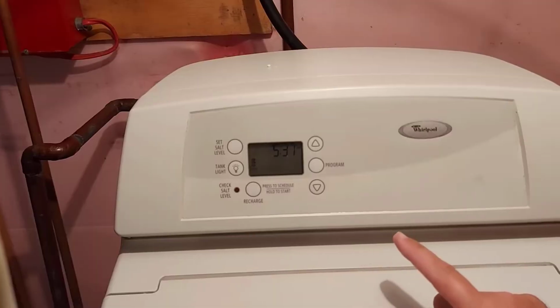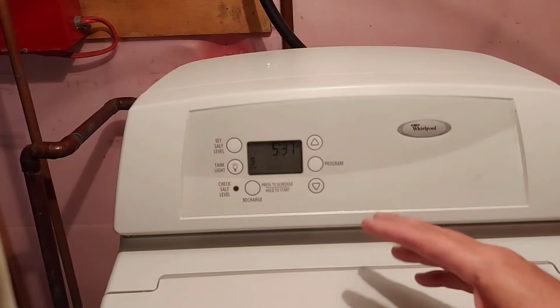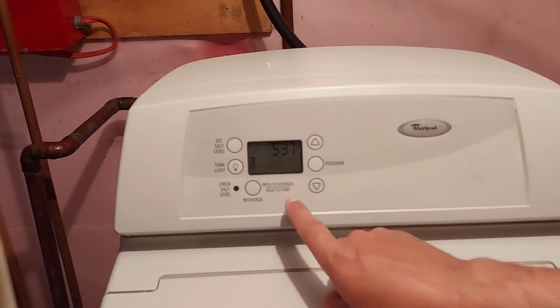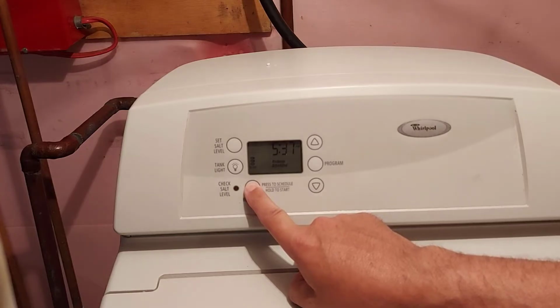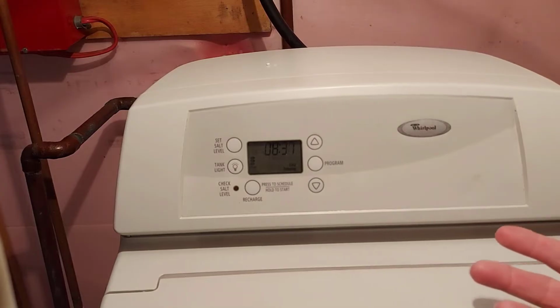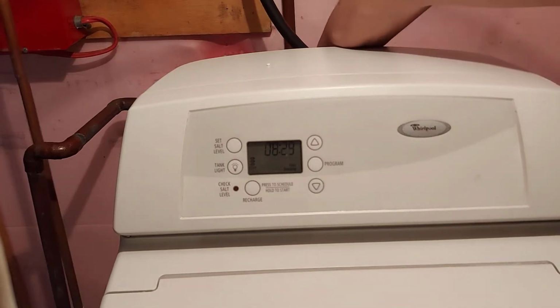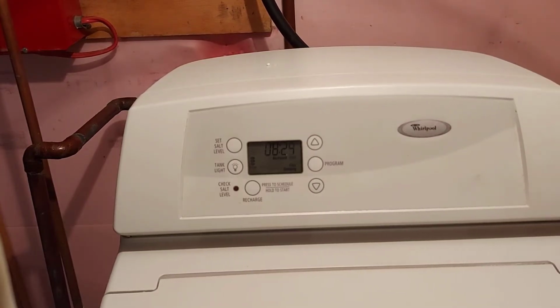Close the lid. So now we're going to recharge the system. So make sure you're not using water for at least the next couple hours. It'll take about an hour and a half, but just make sure. So here it says press to schedule, but we're going to hold to start the cycle. Just hold the button. And there it goes. And like I said, it'll take about an hour and a half, and then you'll be able to use the water as you please. I forgot to take the water softener out of bypass, so don't forget to do that. So now we have water going through the system.